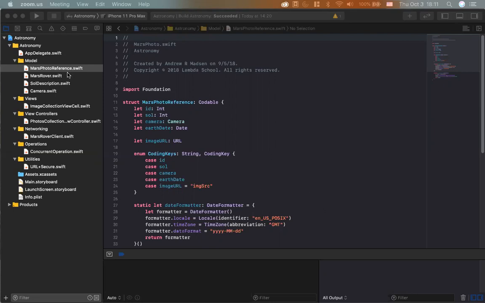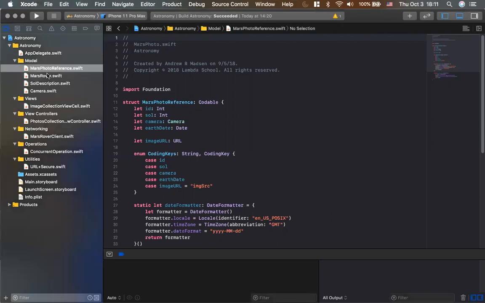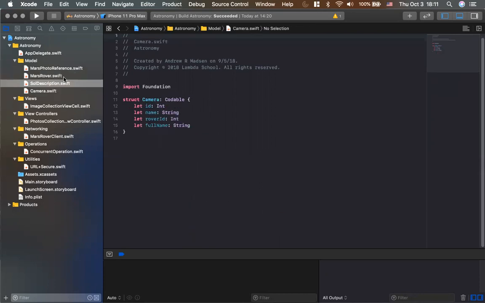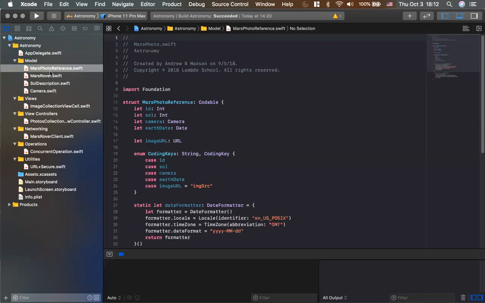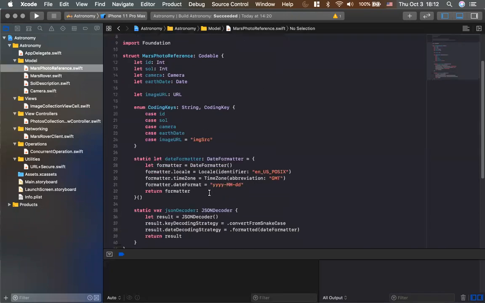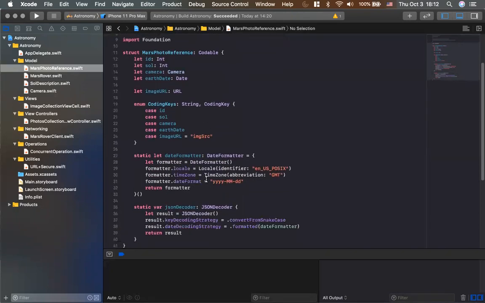So I did send out a message today that there are a lot of files that you guys won't need to mess with, but I wanted to point them out so that you can see what they do. So these are the different structs that are involved. Basically what Andrew has done is communicate with the API to figure out what certain values things need. So this photo reference refers to the exact photo that is involved with the Mars rover.